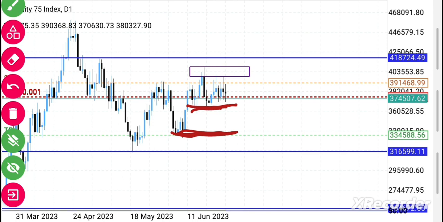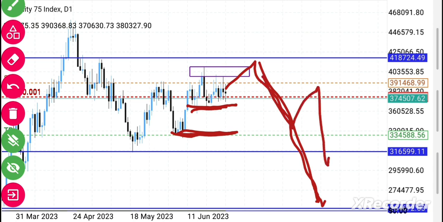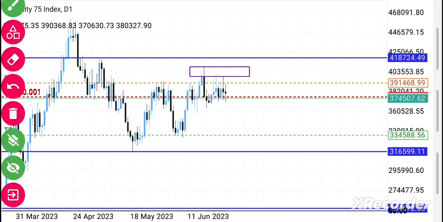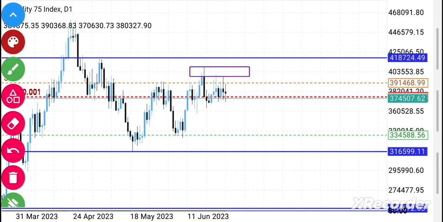Because overall the market is going to go down, it will not go down directly like that. It will move, forming the high highs, then the lower highs and the lower lows like this. So this is our entry zone, and this is our target 1. This is our target 2. Are you getting the point? So let us dive into our entry time frame.